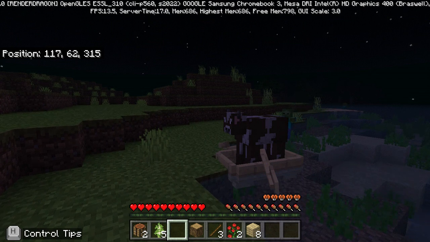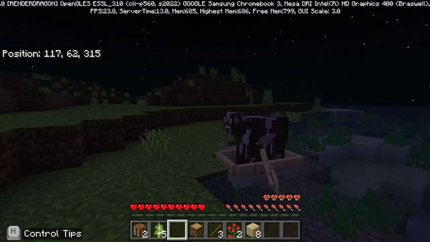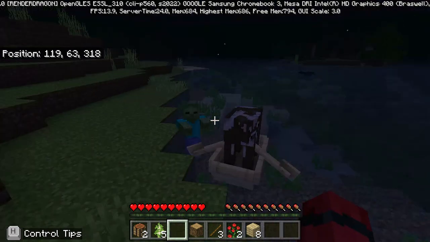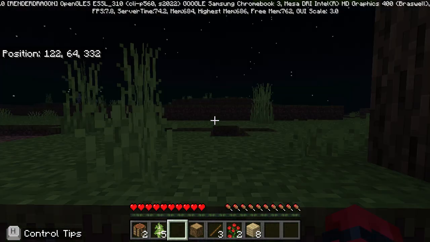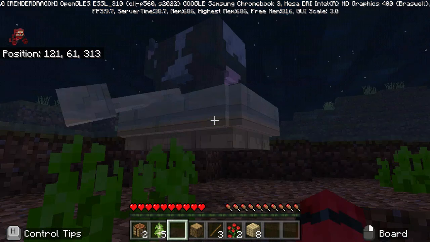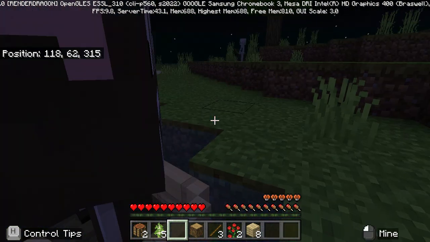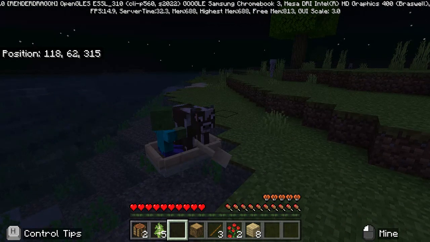We are a cow. The zombie is coming over to the boat. I need to control the boat. I'm stuck in the boat. Mr. Zombie, no, you ain't. Oh god. I need to control the boat. Oh my god, no. Nope. I'm one boat. Are you serious? Go away.